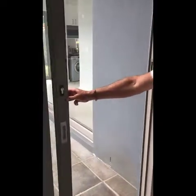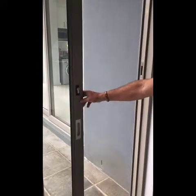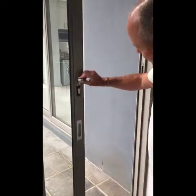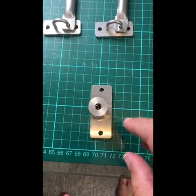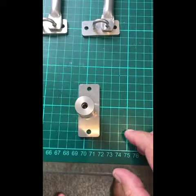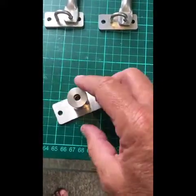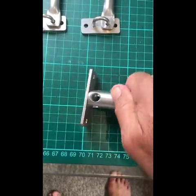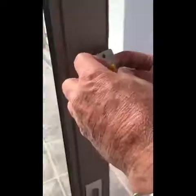So today we're going to fit the lock latch to this sliding aluminium door, and what we'll do is we'll fit the lock just there on the door. Before we start, I just want to explain that the lock is set off center on the footplate. You'll see there, this gives you just a couple of mounting options, and you'll notice also that there's 4 holes in the lock into which the pin of the latch can fit.